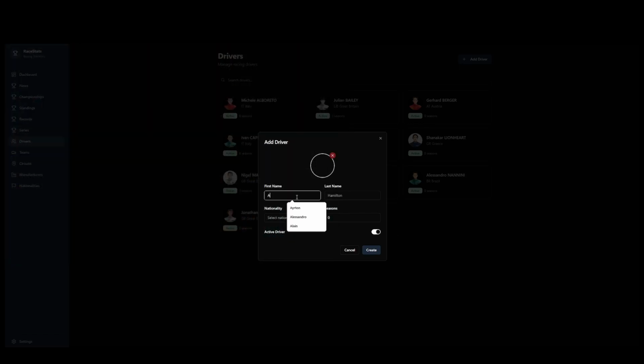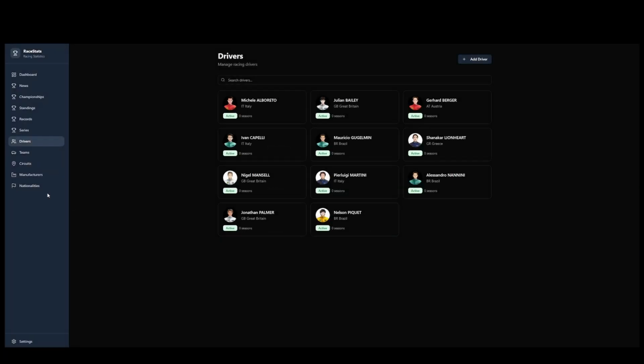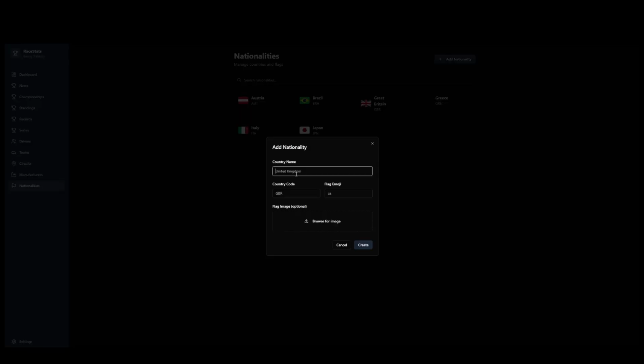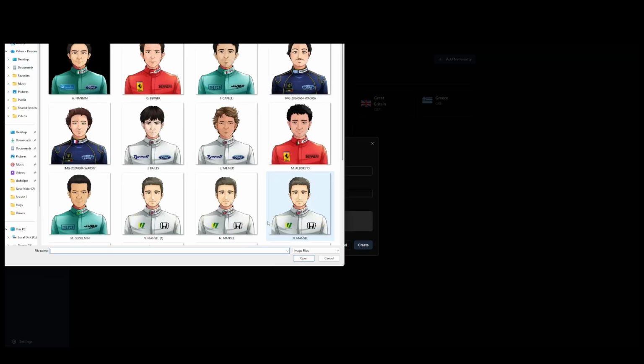Alain Prost. See, I forgot to add France. So what we're going to do is go to nationalities. We're going to add France, FRA, FR, and we'll just go to our flags again.